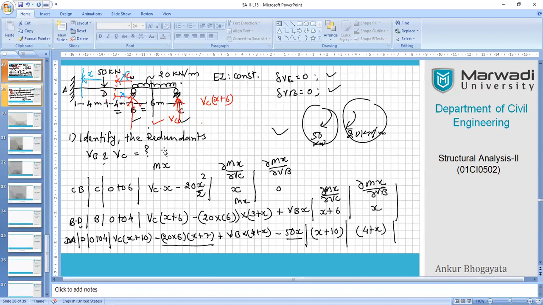So this was the numerical we started in the last session. Why I selected this is because I just wanted to show you how versatile and how effective the method is. If you have one more support here, you can even go for the third option of the redundant. You can also select that particular support as redundant, because otherwise it is very difficult to calculate the reactions, even in the form of the simple vertical reaction.